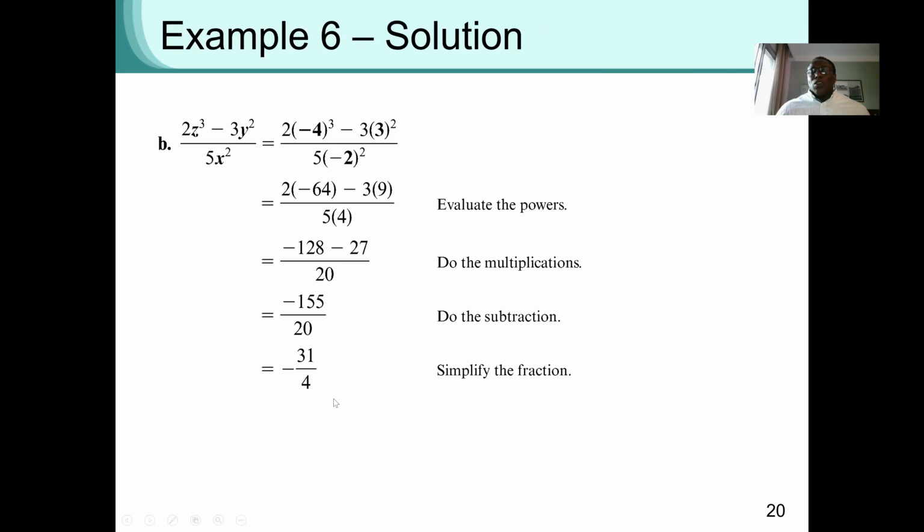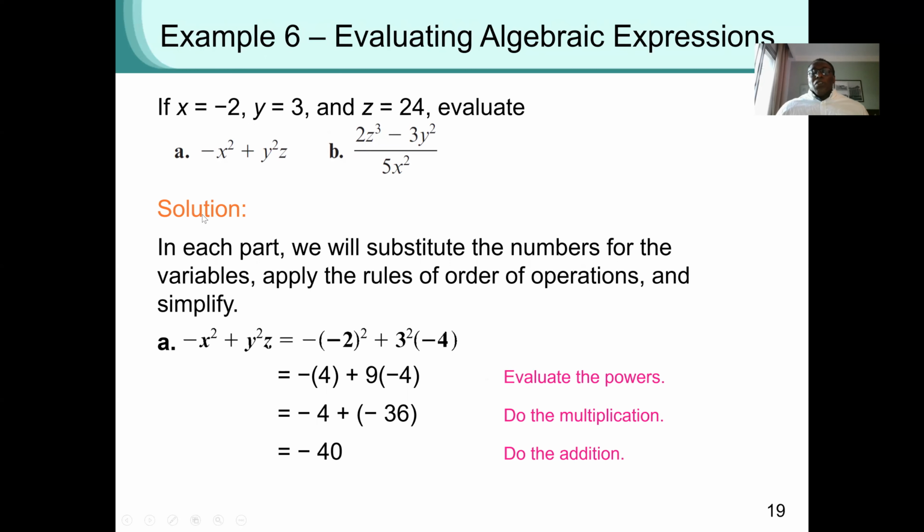Again, here we are doing the order of operations. Parentheses first, exponent, multiplication and division together from left to right, and addition and subtraction. And from this question, the values of the variables x, y, z are given to us. Again, assuming z is -4. So if we have any expression with variables, all we need to do is to substitute the values for the variables. So x is -2, x here will be (-2) squared. Then we solve it.